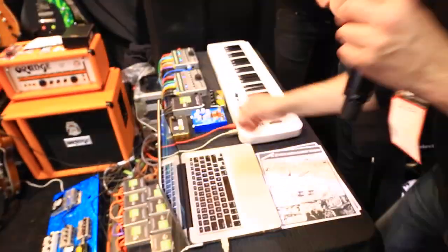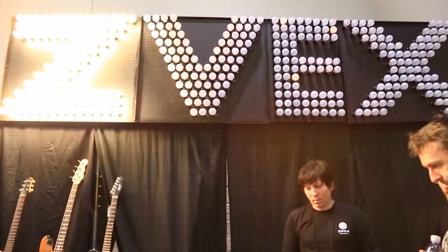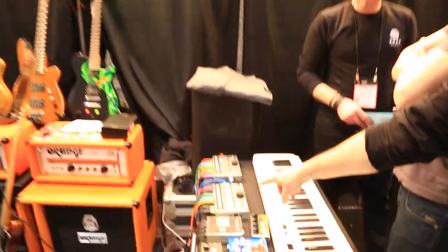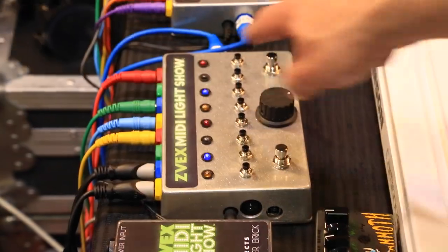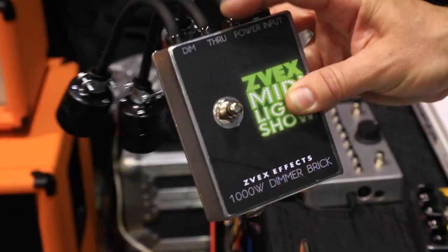Also, you can see this crazy contraption up here, the Zvex MIDI light show. Watch it blow out that camera. That's 10,000 watts of lighting that I set up, but it's controlled by the Zvex MIDI light show controller, which is over here. You need at least one of these. Controls up to 8 channels, and you take the outputs with quarter-inch cords and go down into the dimmer bricks. The dimmer bricks look like this. They take a quarter-inch input from the controller, and each channel has one of these dimmer bricks on it.